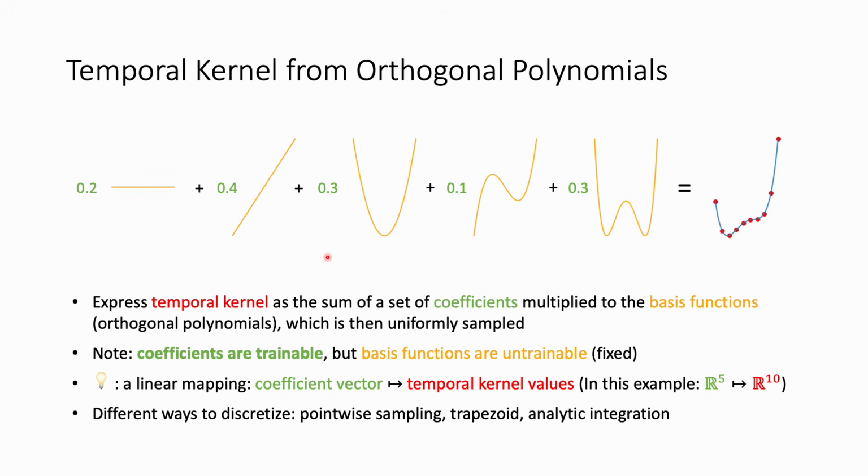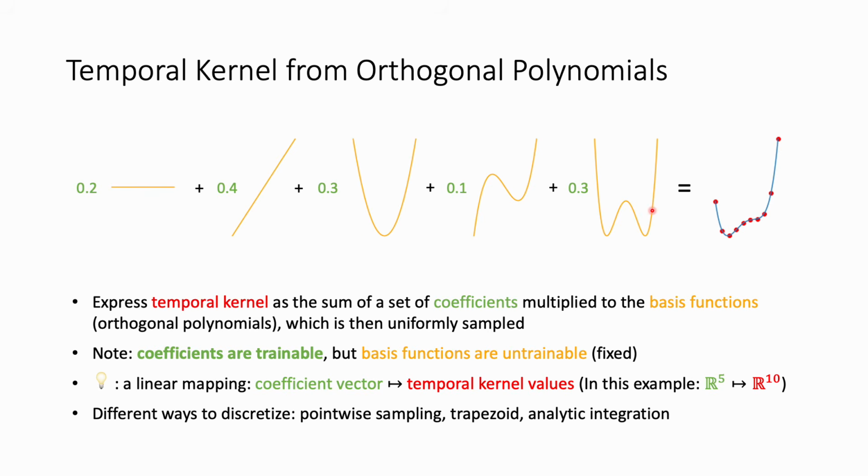So here is a very trivial example where you have 5 coefficients and, let's say, 10 sampling points. You can imagine this to be a linear mapping from coefficients to temporal kernels. In this case, it's an R5 to R10 mapping. So instead of training 10 separate parameters, which is likely unstable, you reduce this problem to training 5. This is a very trivialized example; in practice you will probably have 20 sample points or even 100 sample points, in which case this becomes important.